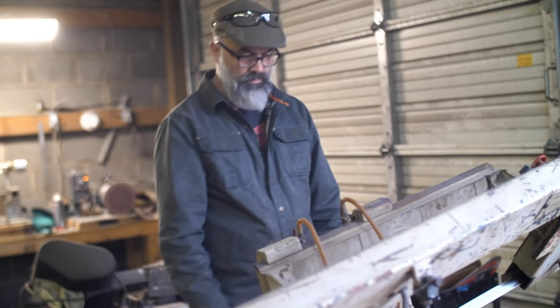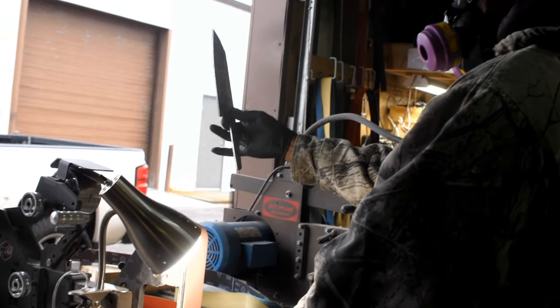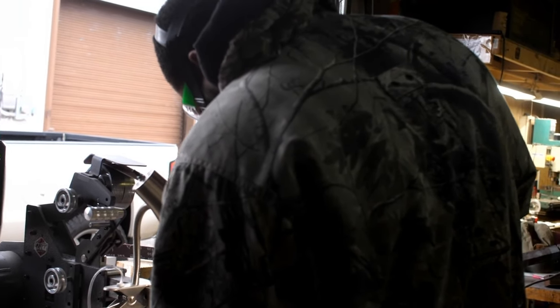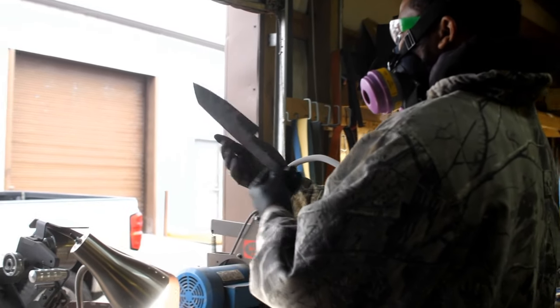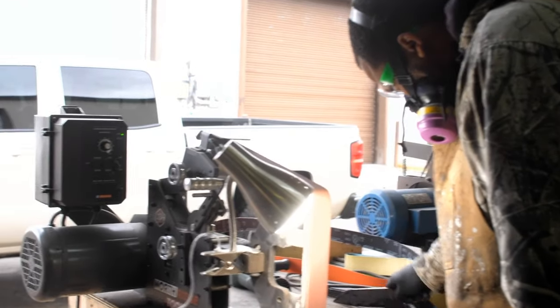Don't let it cut. Once it gets going, just spray some of that juice in there. Okay. It's cutting easy. It's cutting too fast. Yeah, that should be plenty. That should be good. Well, I'll get the forge cranked up.